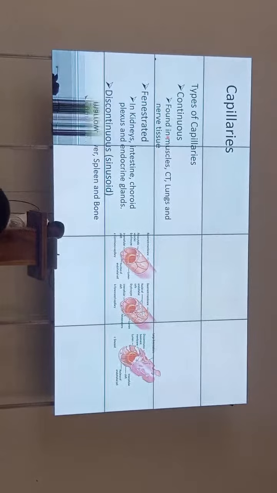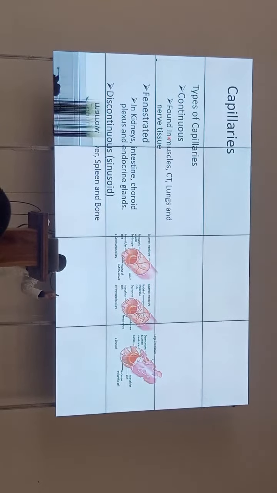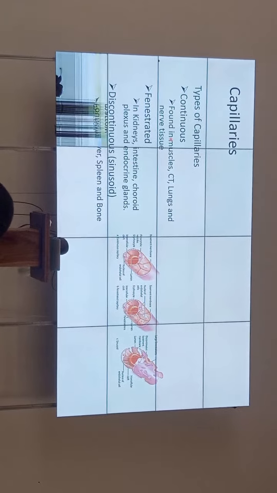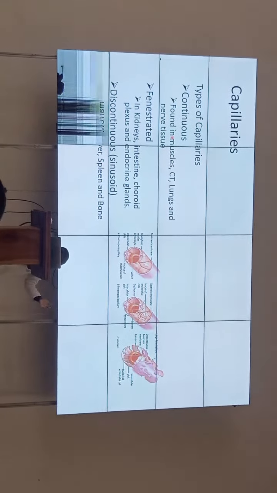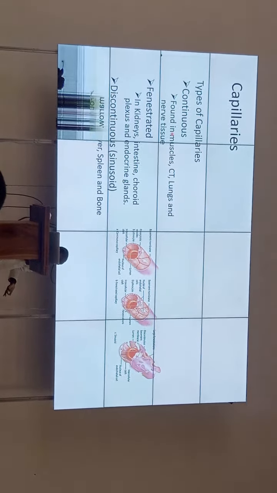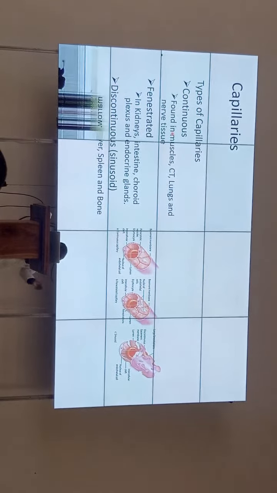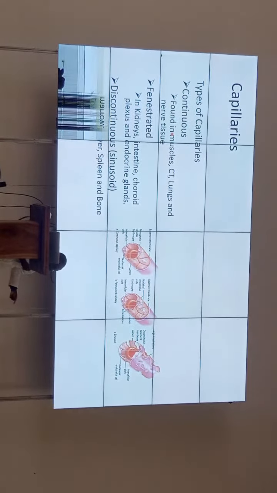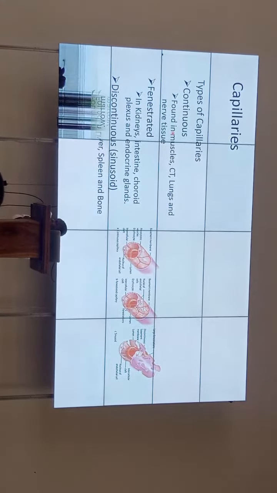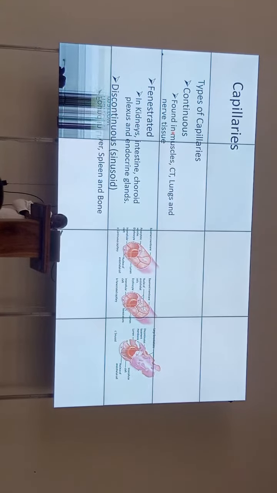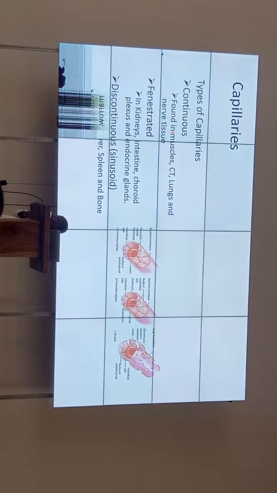Because it's a site of exchange, meaning diffusion is occurring in the capillaries, isn't it? So we need a thin wall that can allow diffusion of these materials to happen. If these capillaries had Tunica intima, Tunica Media, Tunica Adventitia with all those other layers, do you think it would be easy for diffusion to occur? No. So you don't expect to find Tunica Media, Tunica Adventitia in the capillaries. The wall of the capillaries only has an endothelium with its basement membrane.